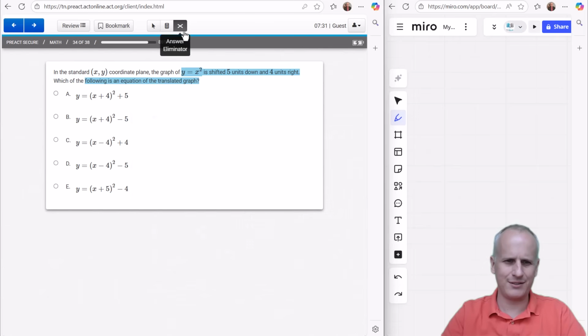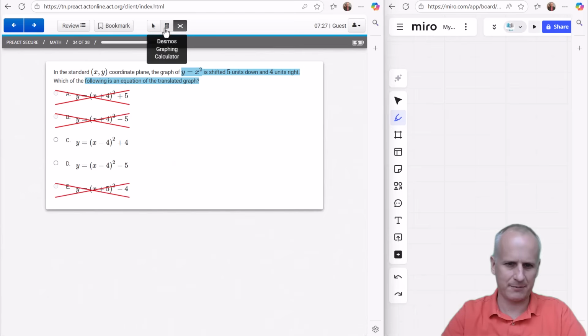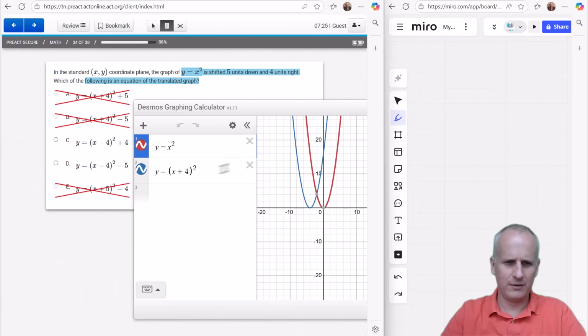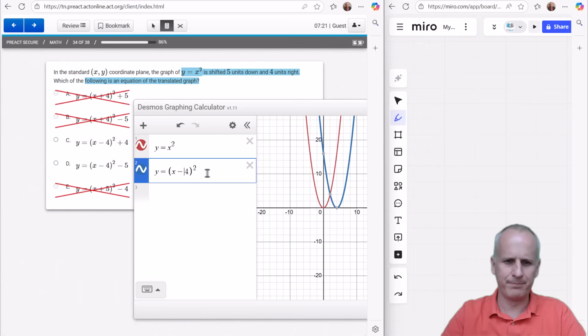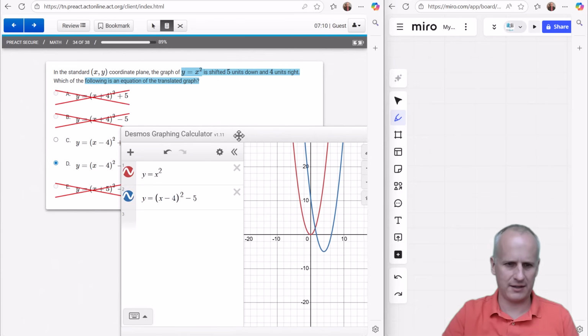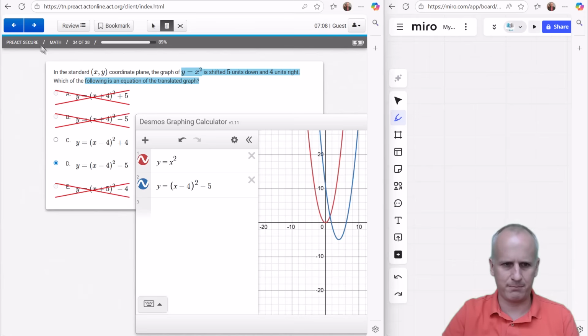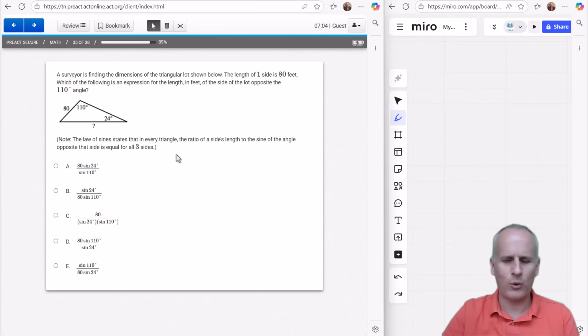So that's going to allow us to eliminate the plus 4s and, by extension, the plus 5 option. So we will then know that we need to actually do the minus 4 option, and we want it to go down 5 units, so I'm going to just test minus 5, and sure enough, it goes down 5 units. We don't need to do anything. You can know this just kind of theoretically, but there's no extra benefit to doing so. Use the graphing calculator. You'll get the correct answer here quite easily.